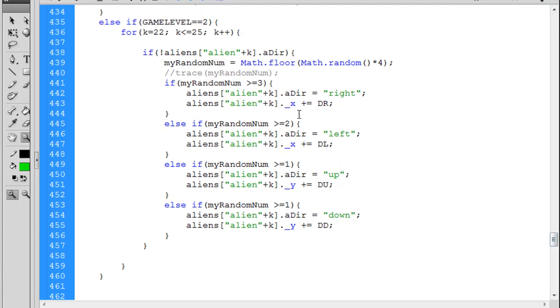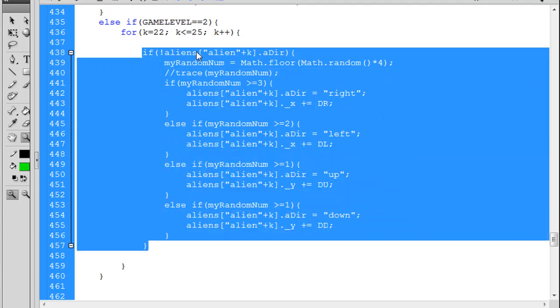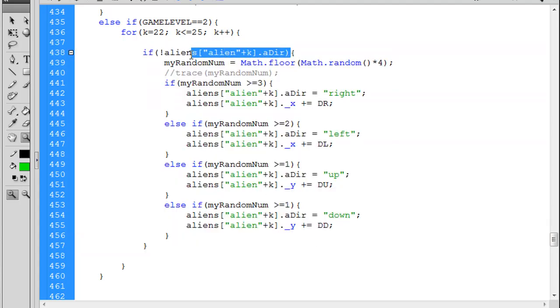So what that'll do is set the ADR equal to a word, which will set it to true, which means this will no longer function, right? The key here is to set the direction of the alien, increment him in that direction, but we don't want this to change every time, otherwise the alien will be changing directions too often and they won't go anywhere. So we want this thing to only execute once. And by saying if not alien's ADR, and then setting the ADR, now the flag has turned true instead of false, right? And remember, that not in front stands for not.